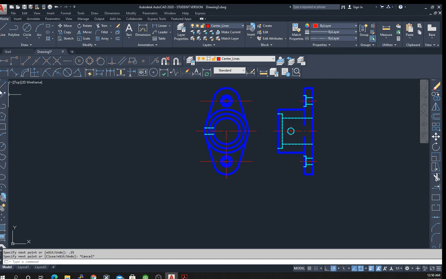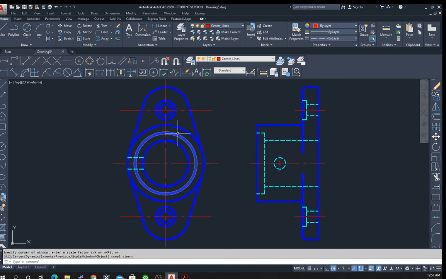And then do the same thing on the top. Bring it up to here and then extend it by 0.25 on the top as well. I guess in any event, it still looks a little bit strange, but this drawing is done at this point. And all we need to do now is the section view.